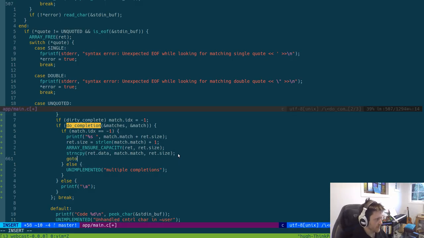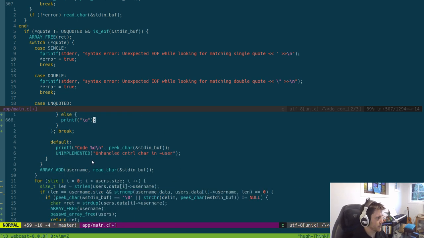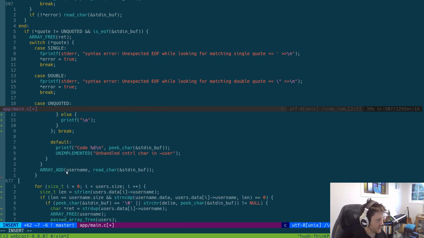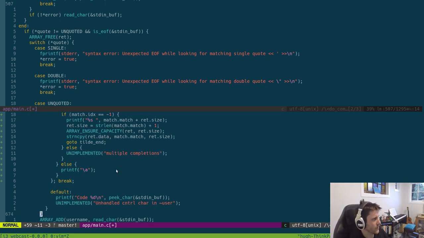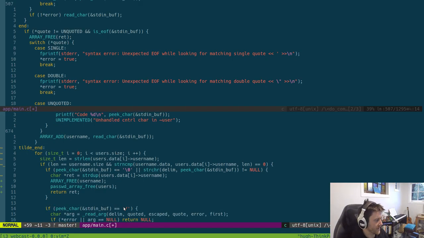So we can probably go to tilde end, because this is in the middle of a tilde type thing, and then we'll still have to loop over all the users to find the username that we just matched with, which is a bit redundant.